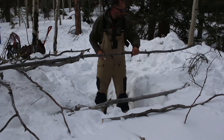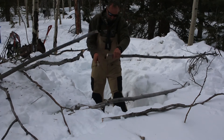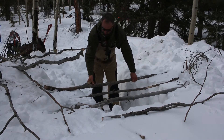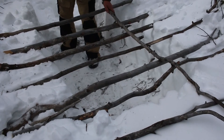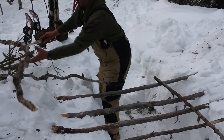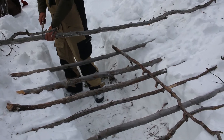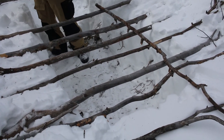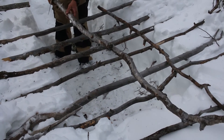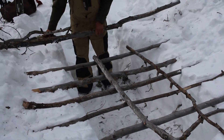You can harvest these typically by hand. If you have a saw of some sort, you can cut them to length, but that's not necessary. You want to start by just gathering those sticks and laying them across, similar to rafters in the roof of a house, across the length of your trench. You could get by with as few as four to six of these, but if you can increase that number and create a grid work going back the other direction — the lengthwise direction of the trench — you'll maximize what your tarp can hold in terms of the weight of the snow. Create that grid work back and forth across the trench.